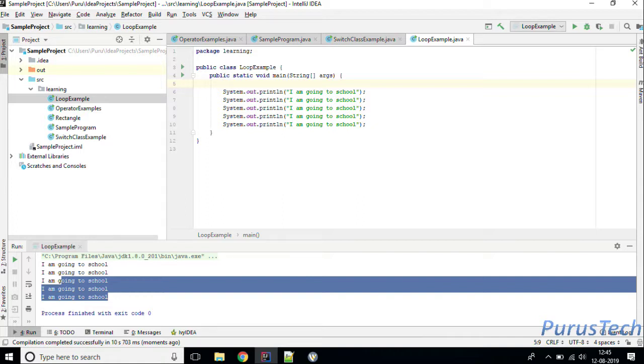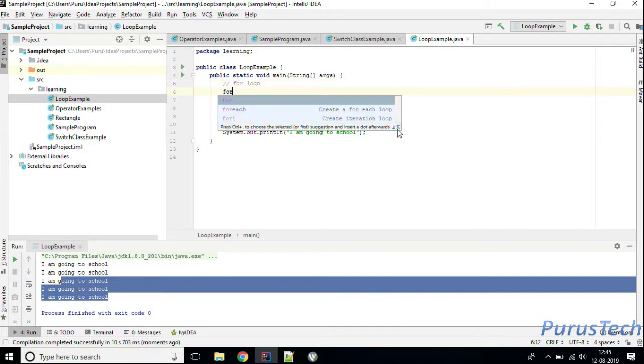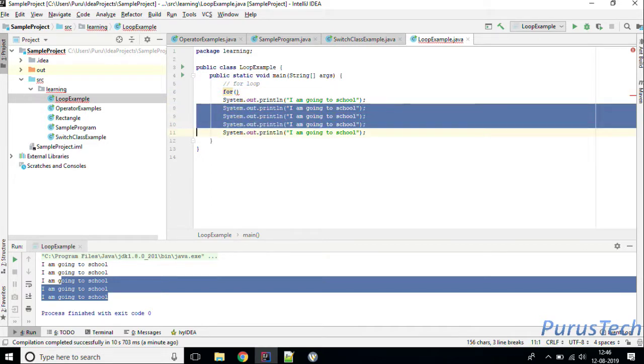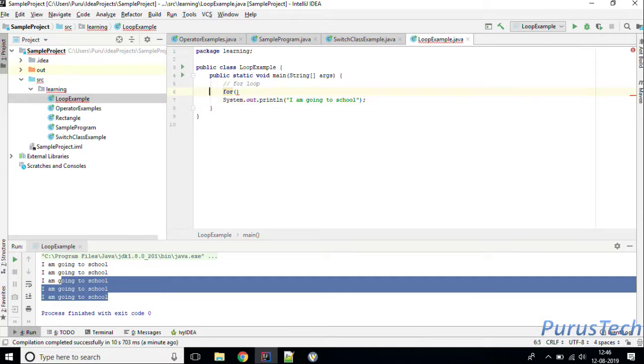So the loop begins. Let's start with for loops. The syntax is for, and then how many times do you want? You want to print it 5 times. So I need to take a variable which will count from 1 to 5, and when it reaches 5 I will finish the loop.